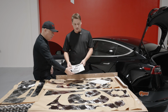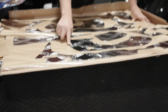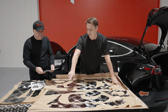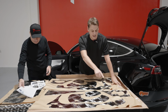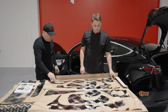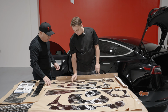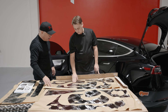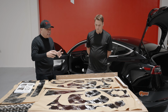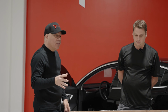With Dynamat, when you go to apply it, you might see certain pieces around here, this butyl and stuff. If you don't want to get it over your hands, I suggest wearing some gloves. And wear some jeans or something that you don't mind if they get some of this butyl on, because once it gets in the fibers of your clothes, it's extremely hard to get it out. So this butyl that you're referring to, this is like some sort of extra sticky adhesive. Yeah, almost like a tar, but it's not actually. This makes the installation really easy, and that's why you only need this Dynamat rolling tool to apply it on the dedicated recommended surface areas.